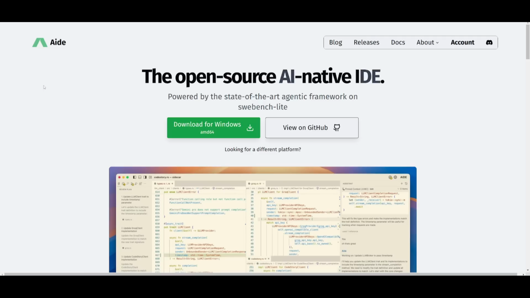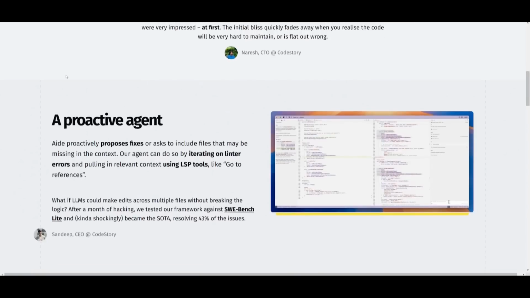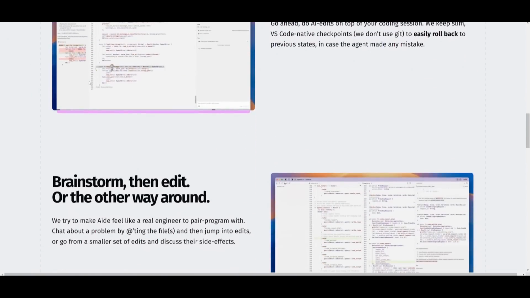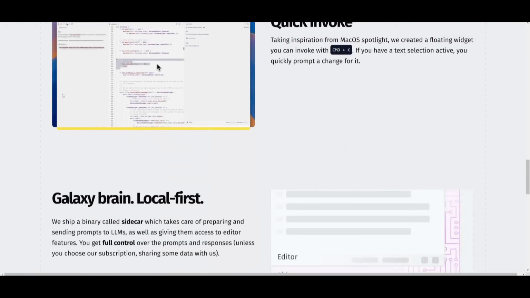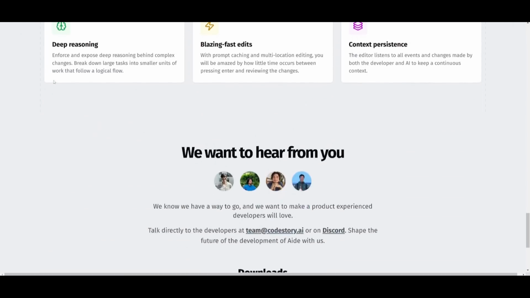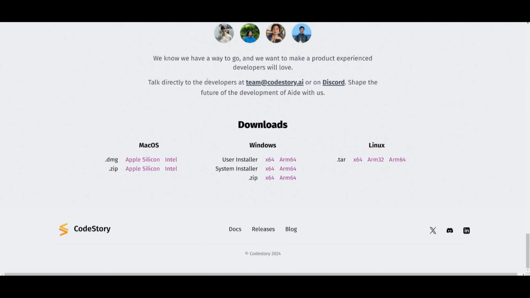Now there's truly so much more to this, so I definitely recommend that you try it out. Give it a try, see what it's actually capable of doing for you, and if you really like it, you can definitely keep using it, because this is a really powerful new AI coding agentic IDE.